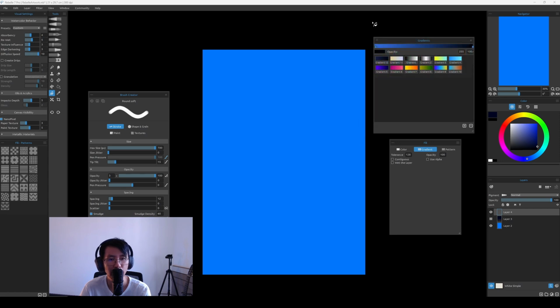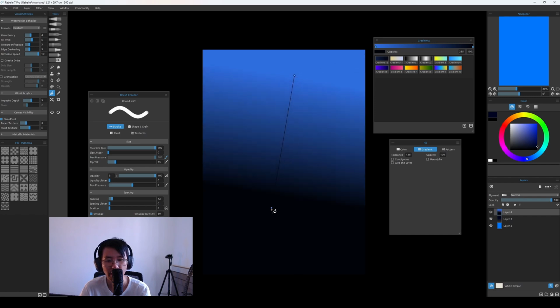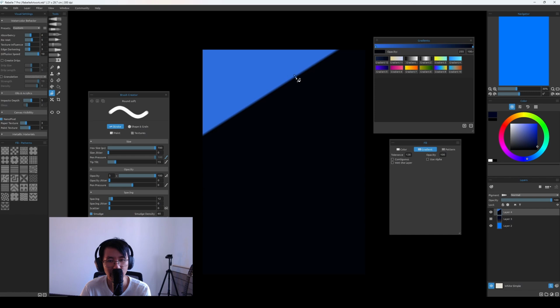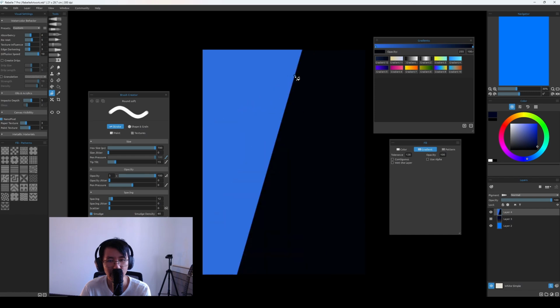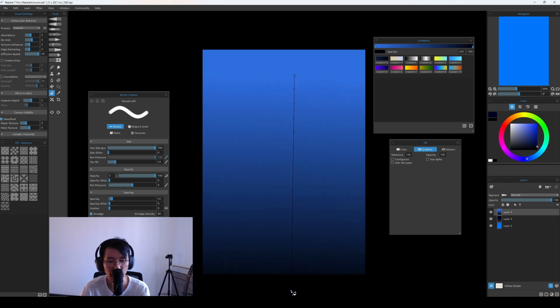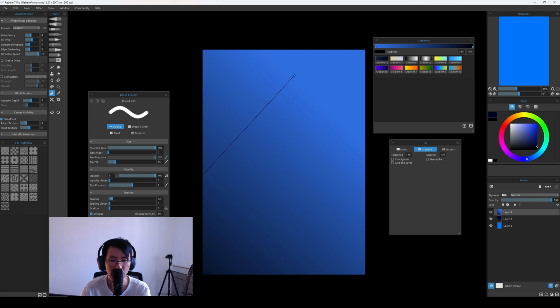Hit OK. Now the first dot here will be the start of the line. So as you can see, this first dot here is the first color, and the second dot here is the second color. So you can make very harsh gradient like this colors, or you can pull down and go even outside of the canvas to be more, the colors will be more natural, so the transition, right?